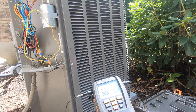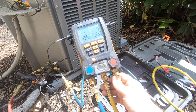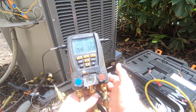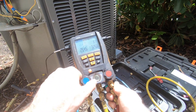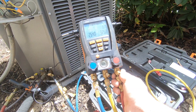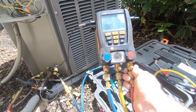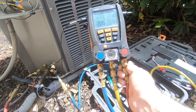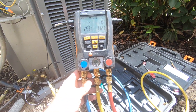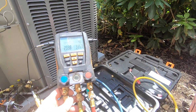We've got to get to 7. We're going to let this suck until we get to about 4. When we get to 4, I'm going to back off. It's a large house, and I can have close to 80 feet of line set, so as you can see how long it's taken to move — just a little bit of sub-cooling. Now I'm closing the ball valve and letting it clear out the hose and suck as much into the machine as possible.